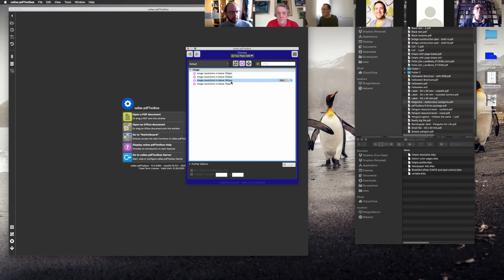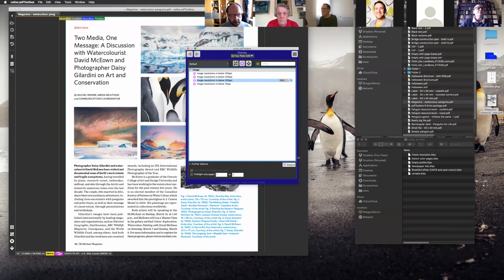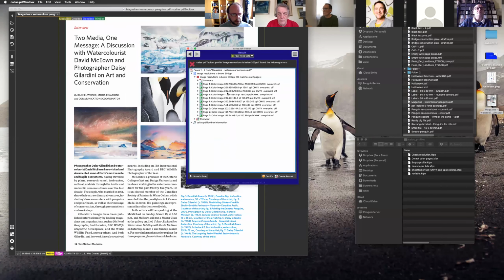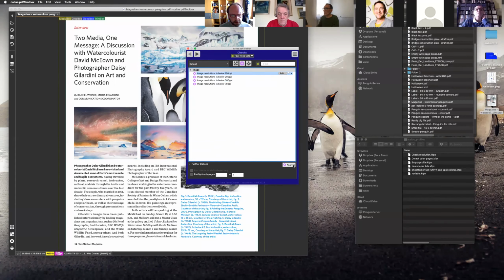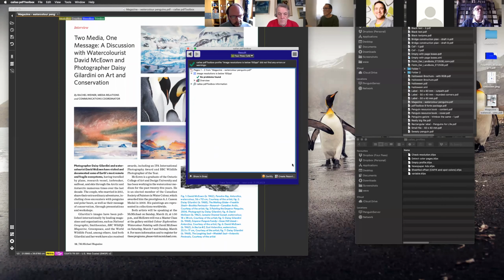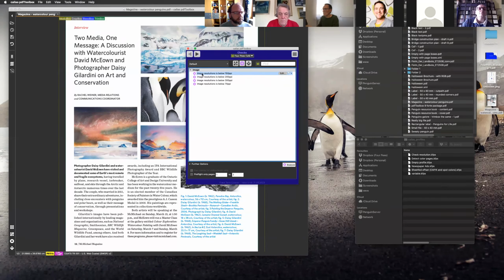These are a little bit more tricky because I can hardly have all of them in there. They do work. I have a nice file here that if I run analyze, it will give me some color images, and then under trigger values, I can see what the actual resolution of the image is. So they do work. They're 150 or below. If I do below 150, then there are not going to be any errors because the images are 150. So I get a different result depending on whether I run below 300 or below 150. So that's good. But I only want one check, and I want the check to be variable.